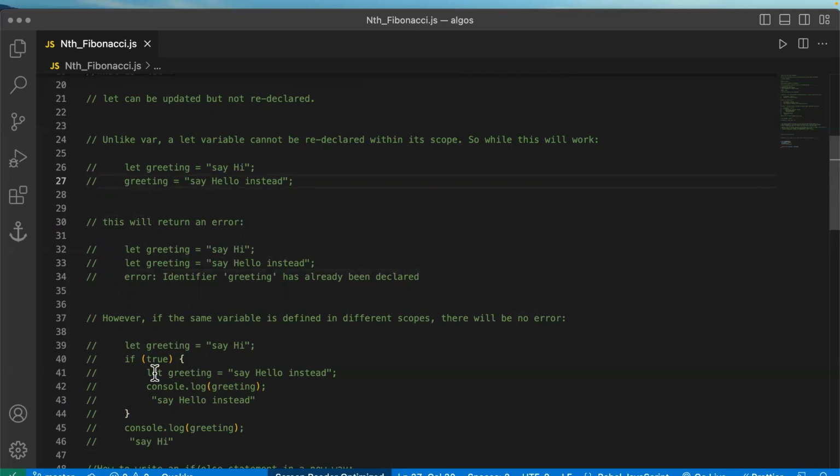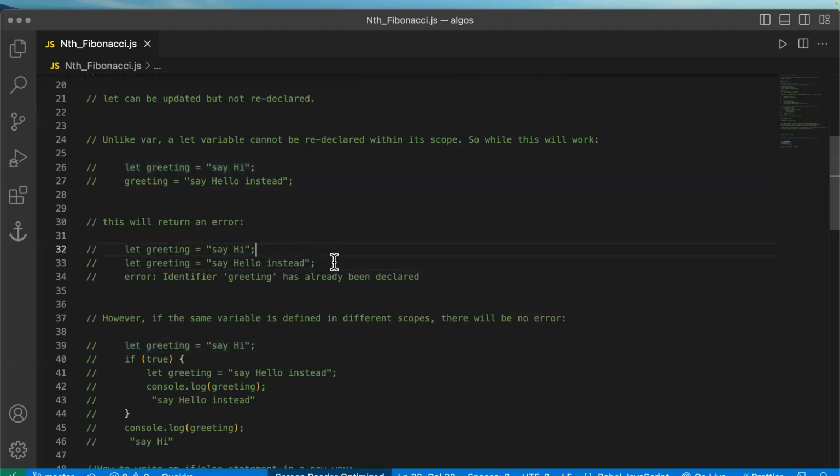Josh, yes. On line 33, if we get rid of let and just put greeting equal to say hello instead, is it going to work or not? On line 33? Yes. We cannot put let twice within the same scope.